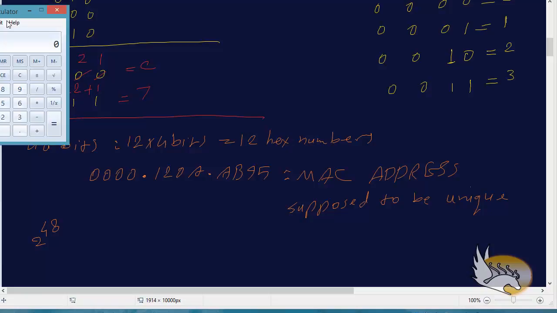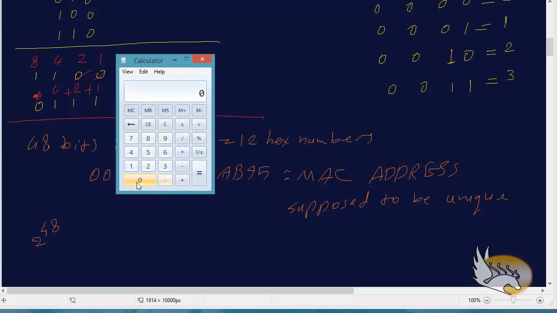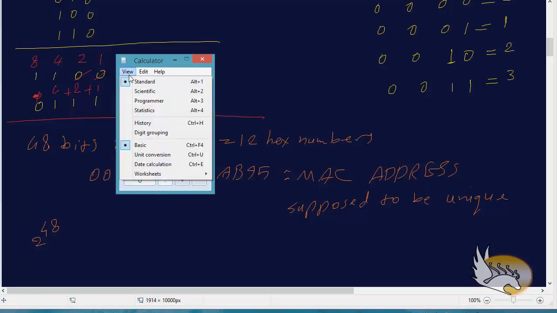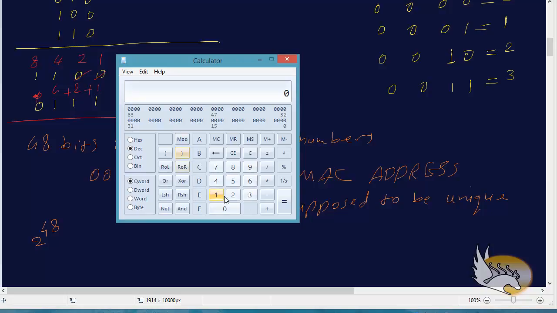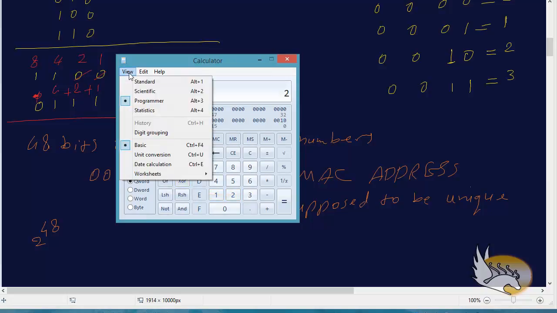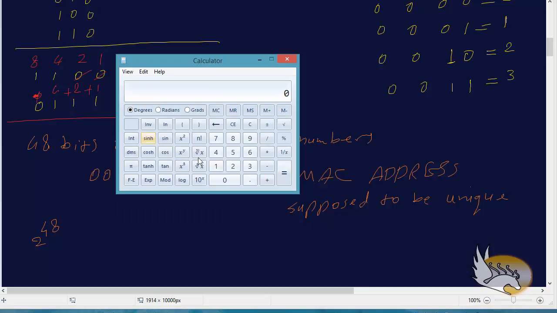I guess it is going to be about, let me write it. We should go to programmer mode and type 2, and then click on, no, this is going to be in scientific mode actually. In scientific mode, we type 2 and select x to the power of y, and type 48, and the number is going to be this much.